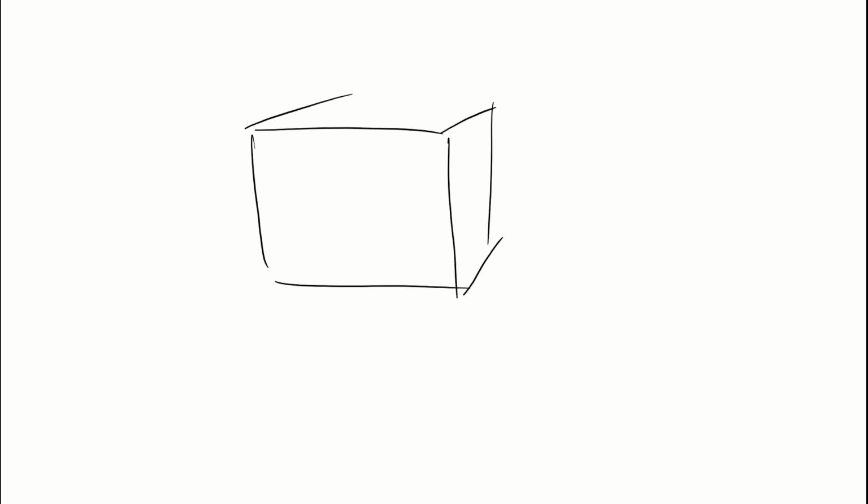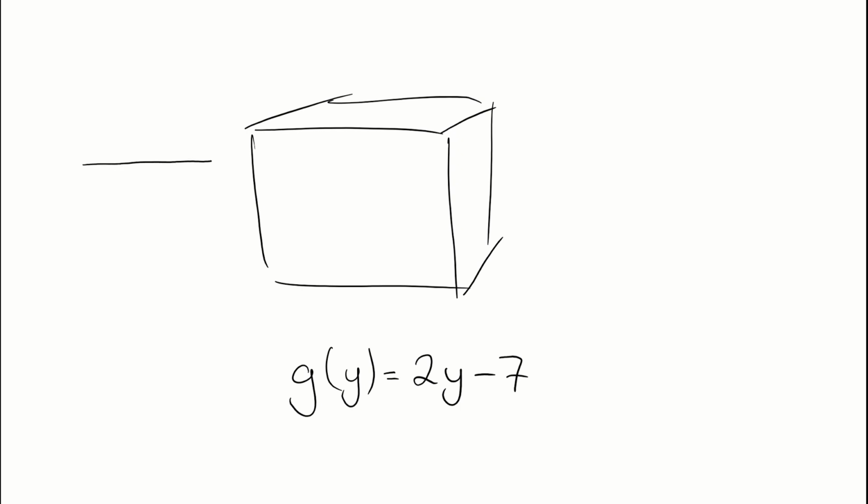Let's take a look at another example. This time we have our machine again, but this time we might be looking at Grace's machine. So we might be using the letter G for Grace here. And what Grace does is Grace takes the variable Y this time, okay, and she multiplies it by 2 and then subtracts 7 from it. So what does that mean? Well, if I input the number 5 into Grace's machine, then Grace multiplies that number by 2 and then subtracts 7 from it. So in return from Grace, I would get the number 3 in this case.